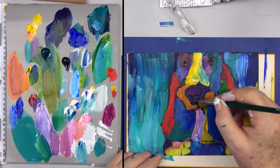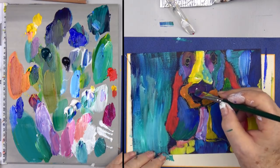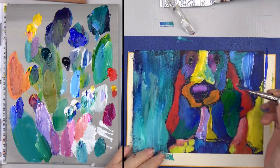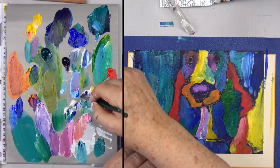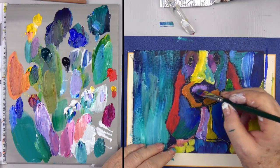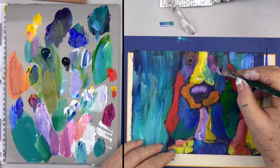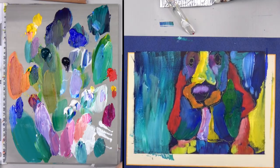Then maybe we'll take a little bit of blue and white and come on top of that as a little highlight. Let's put a little highlight right here under his eye. It's starting to look like a dog! He still has to look like a dog - you still have to have a background, but you want to bring him out. He still has to look like a dog but we also want all these fun colors. So I think we could do a little orange and yellow on his feet - Cad Red Medium and yellow.